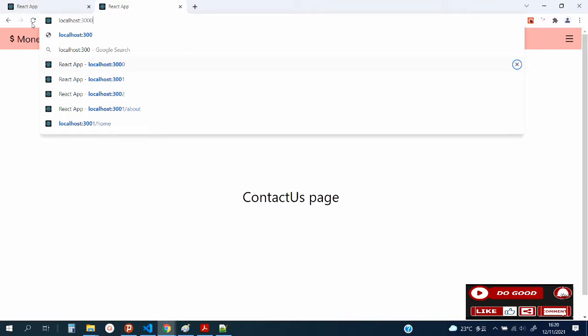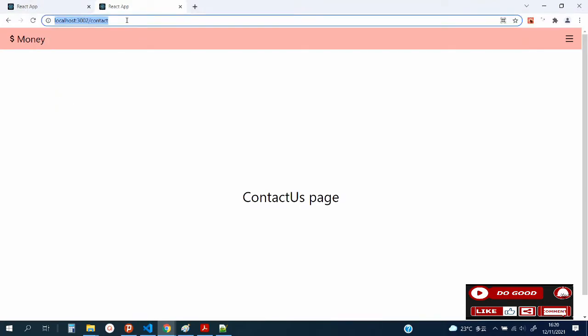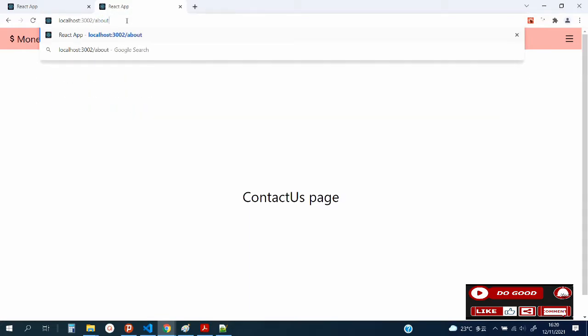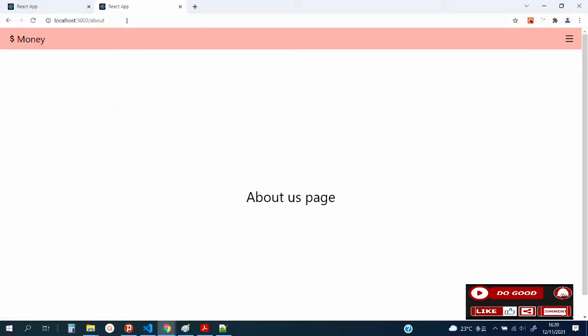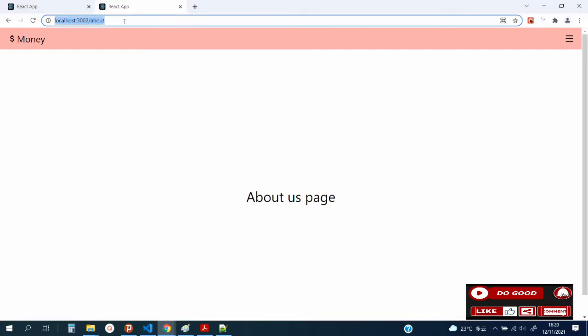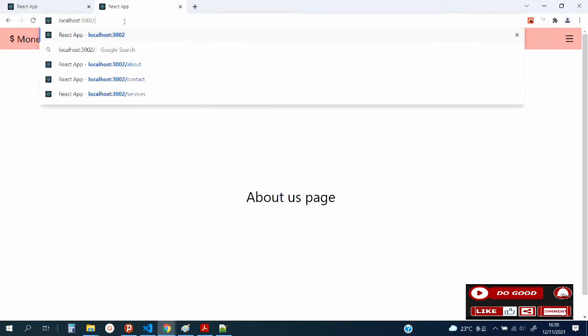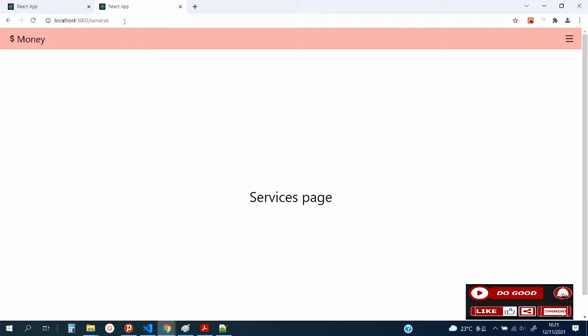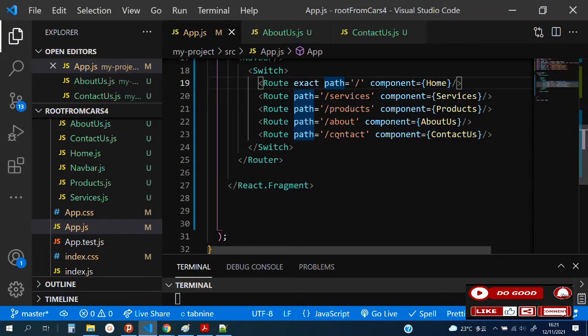So when I say about page, good guys, it's working now. About page, then the last one is services, good guys. So the exact has been the headache. Okay, sorted out now. Stubborn as that.